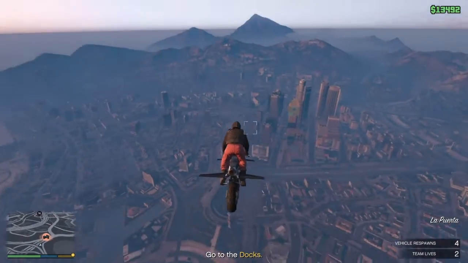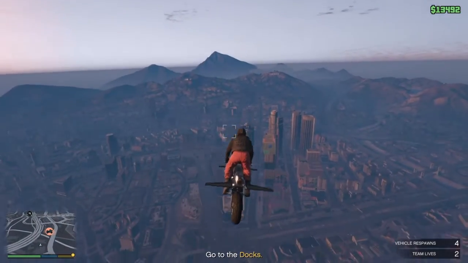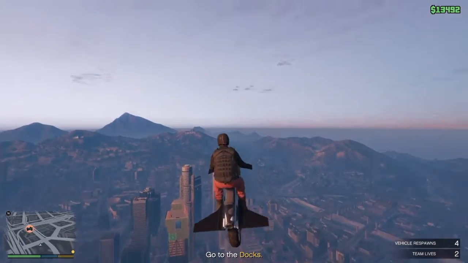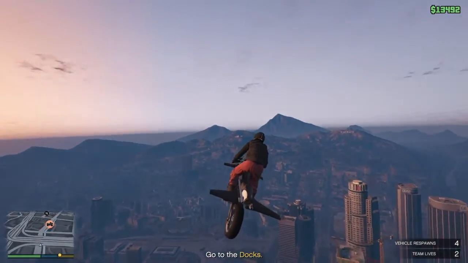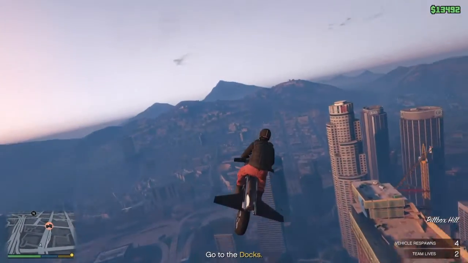Once you drive your motorbike out of the house, you want to go to the blue circle at your front door, and make sure that you've got C4s. Once you've got C4s, you want to blow yourself up. You have to do this with C4s, I believe. I don't know, but I'm pretty sure you do.